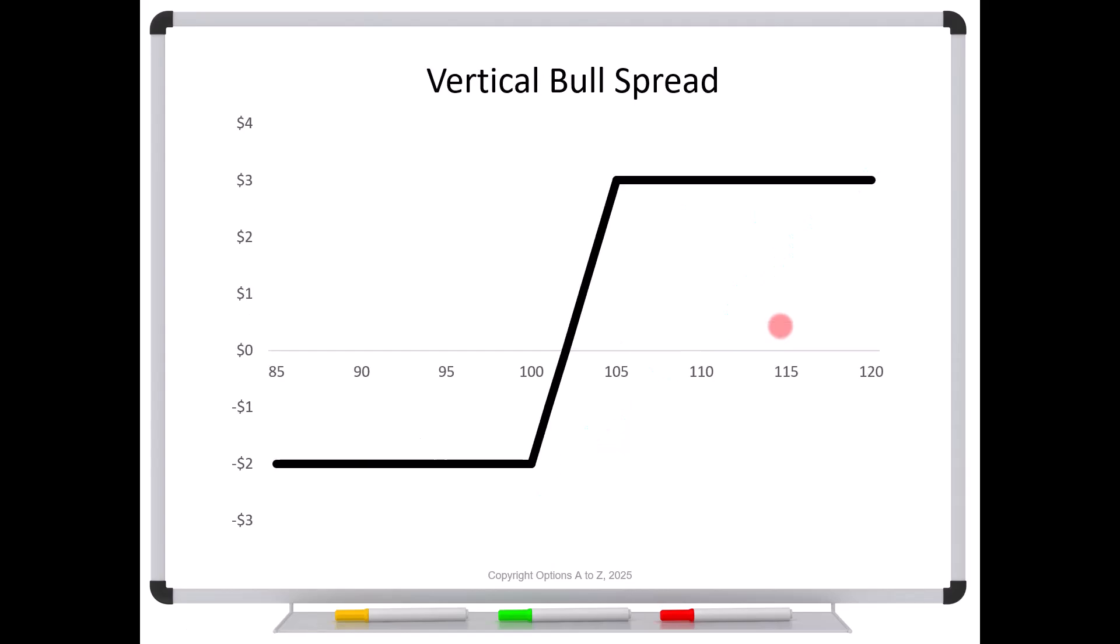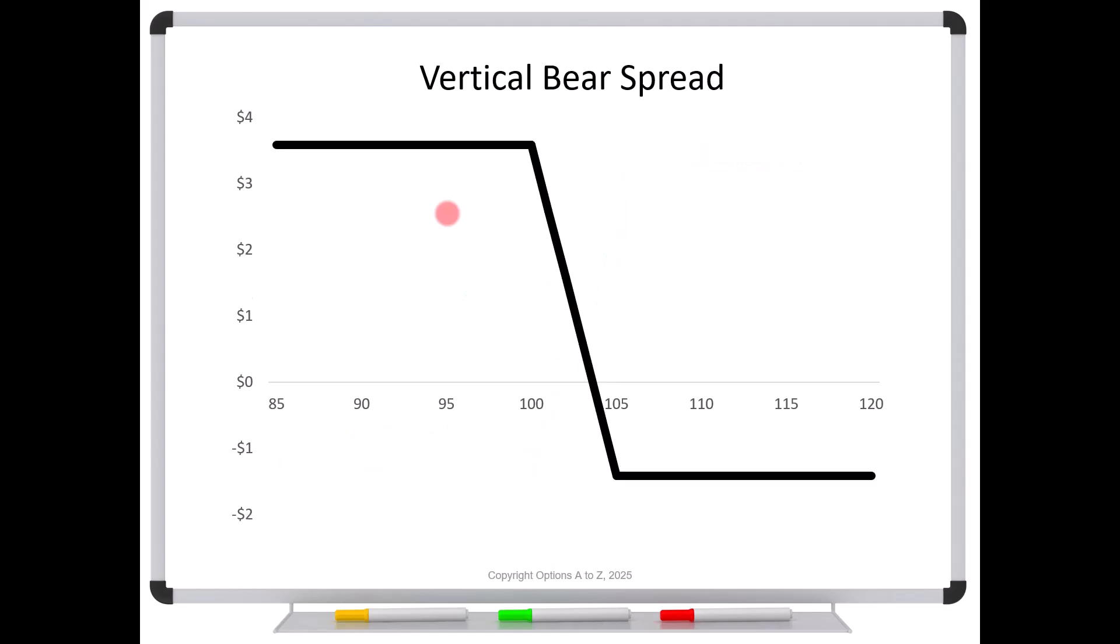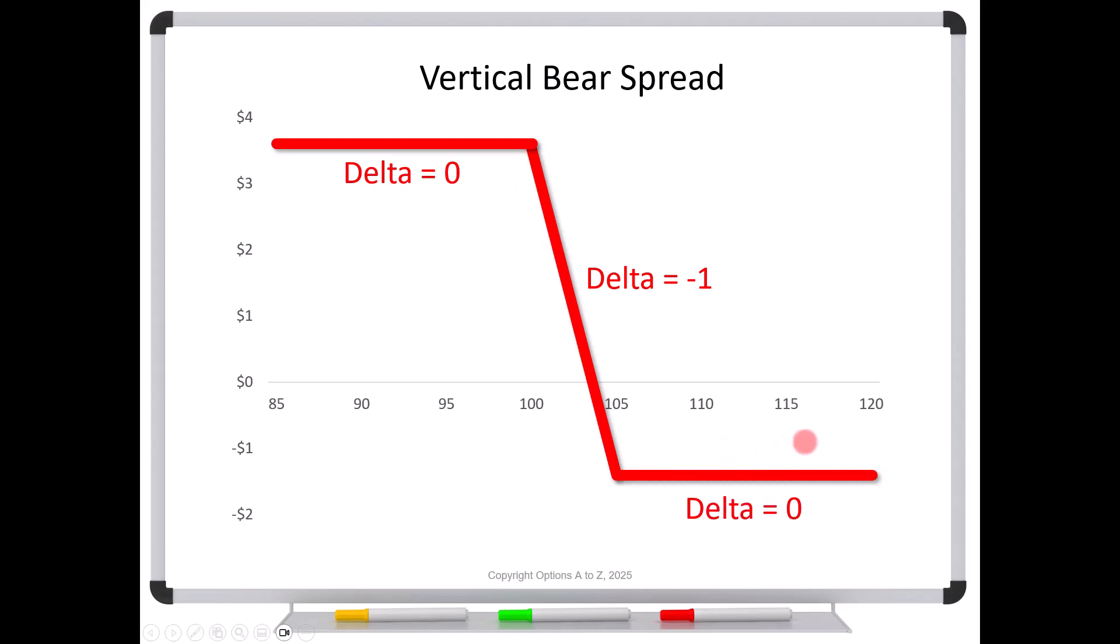Now, depending on the strategy, let's say with a vertical spread, we get a similar picture. We get areas of zero deltas or we can get areas of delta 1. And up here, we get zero deltas. Those are the only choices we get. When I say the only choices, I mean it's either zero or it's this 45-degree line. Of course, this line could slope upward to the right, like it is here, in which case it's positive deltas. But it could also go from the lower right side of the graph towards the upper left, in which case we would have negative deltas. So, for instance, a bear spread. Same strategy, just in the opposite direction. Notice, again, we get two choices. We either have zero deltas. Here we've got negative deltas, still a 45-degree line, just leaning up this way to the left. Or we get zero deltas. But everything is a straight line. And of course, we see our bends right there at 100, 105. This is very common for most strategies.